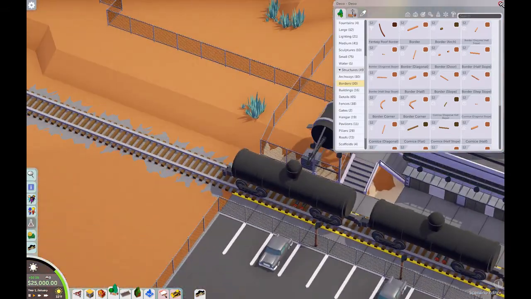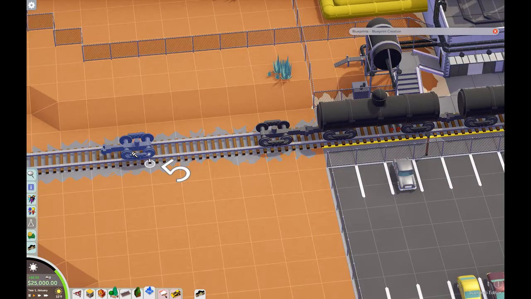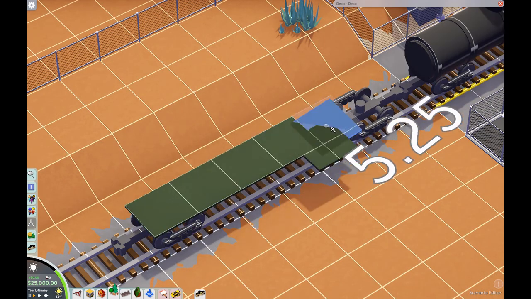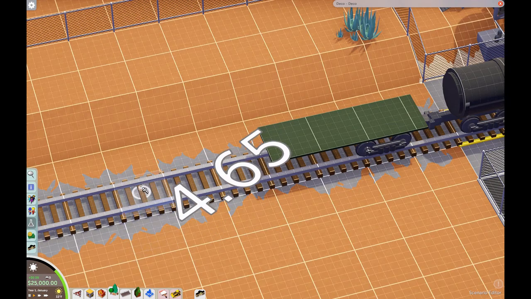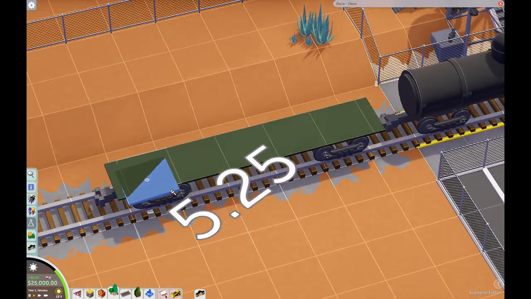Now onto the locomotive. I had saved blueprints of bogies, so I don't have to redo those every single time. I was trying to figure out how long the locomotive should be, and I think this was way too long. See how long it was? I decided to change that, make it smaller, make it more believable. So I made about three full squares from each bogie.